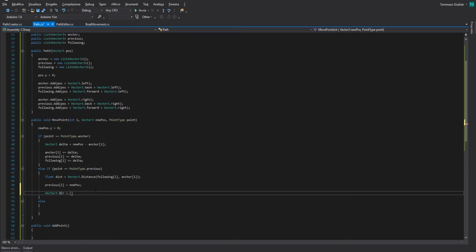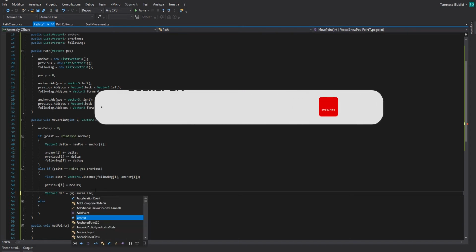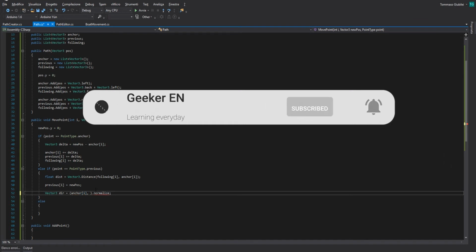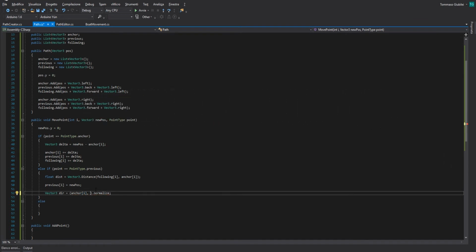We need to normalize this vector to multiply this for the distance, and first we have to do the arriving, so the anchor, and then the other, that is the previous. Yes, this should be correct.